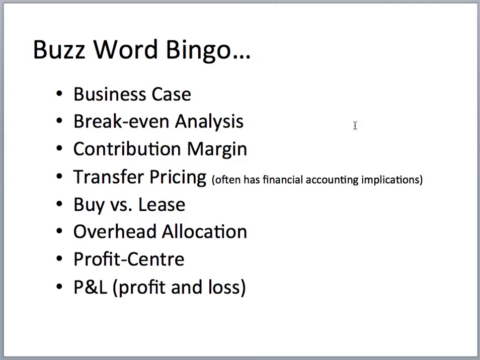So HP Canada sells a printer. Sell it for $1,000. Question is, where did HP Canada get it? Well, they got it from HP. How much did HP Canada pay HP for that printer? Well, coming up with that number is determining transfer pricing. And the reason it has financial accounting implications is sometimes companies will set that transfer pricing so that they make all of their profit in one jurisdiction or another.